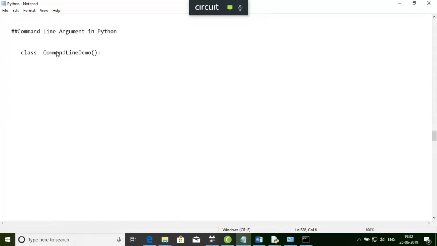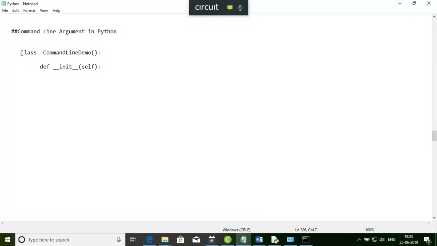What I want is to take one constructor. I'll talk about constructor after some time. Assume this is one function for the time being. Actually, I'm writing a constructor. This will work as a constructor inside a class. Generally inside a class, we define the constructor like this: def __init__(self). It's predefined.